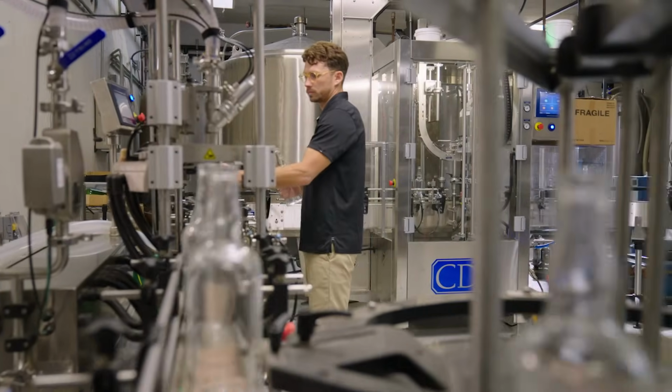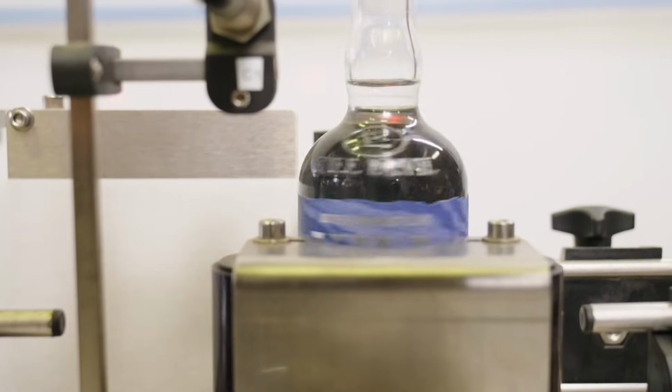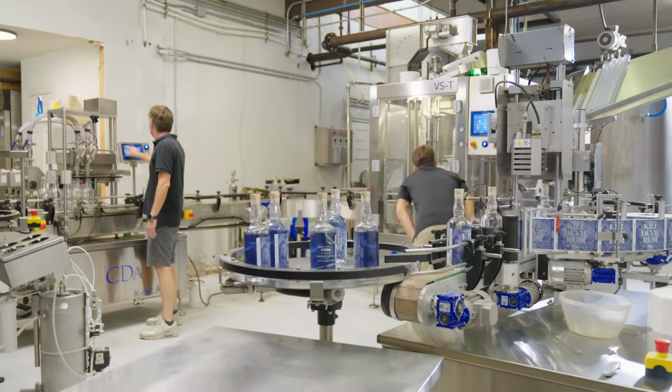We're in production 7 days a week. It comes off our still at 180 proof. It's blended on site with reverse osmosis water. And once we get it down to 80 proof, at that point, then we send it over to our bottling line. And everything is bottled here on site as well.